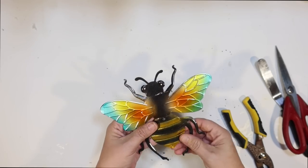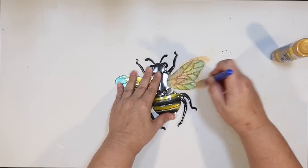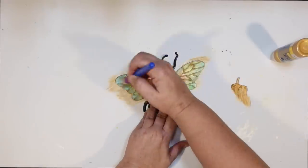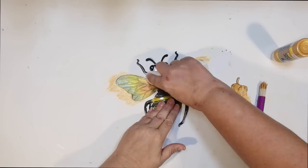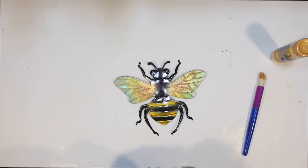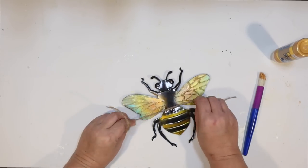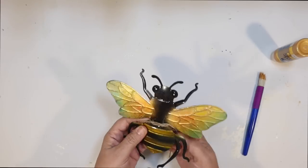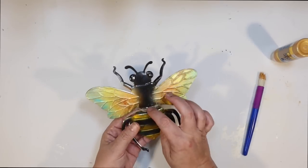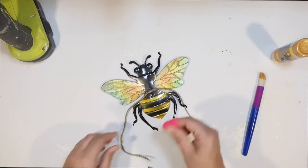I am gonna need to tie it to the tier tray as well, so I can always cover that up with twine. Now, the wings are a bright rainbow effect, and I wanna tone them down a little bit, so I just use some of that gold acrylic. It's okay if some of the colors shine through, but I just didn't want it to be quite so bright. And then I'm just going to take some Dollar Tree twine and wrap that around the body portion. I do want to pull it down a little bit to cover up the little hole boo-boo that we have right here in the middle.